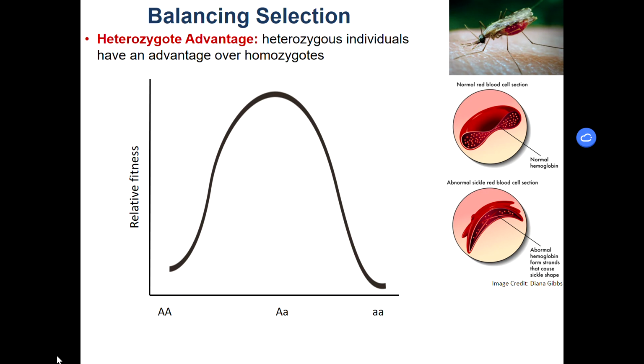So, if we're thinking about our heterozygote advantage, if we're thinking about our relative fitness, so who's most likely to reproduce and have offspring that survive to reproductive age to reproduce, if we're thinking about our genotypes, who's going to have the highest fitness? If you're homozygous dominant, you might get malaria, get sick, and die, and not live to reproductive age. So you're going to have a lower fitness. If you have sickle cell anemia, you have two recessive alleles, you're more likely to die from that than you are from getting malaria, so you have the lowest fitness out of these three genotypes. But if you live in an area where there's malaria and you're heterozygous, you have an advantage. You are more likely to survive to reproductive age and reproduce, so you have the highest fitness out of the three genotypes. So that's how you can think of this in a more graphical sense.